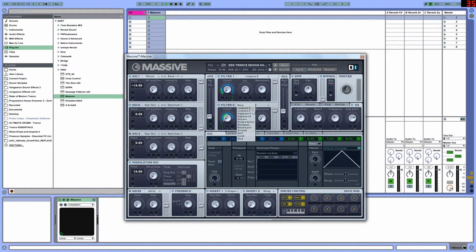Next, in filter 2, we are going to be applying a scream filter, which is a really special type of filter that allows you to use this middle knob here, which is going to pretty much distort the sound as it passes through the filter. Okay, so the cutoff knob is going to be set to around 8 o'clock, and that's where it's going to be left.